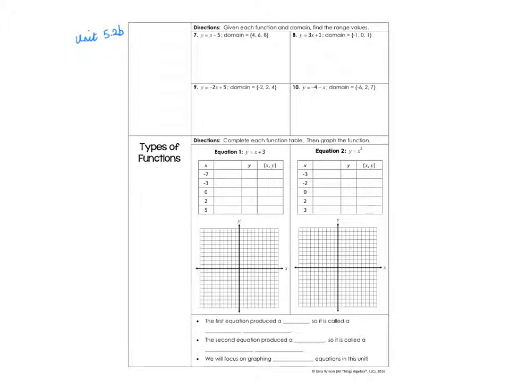This is the second video for Unit 5.2. And we'll continue the discussion about using tables to analyze functions. So here we have given each function and domain, find the range values. So we have function, that's given. We have domain. Remember, domain is all x values. And then we're asked to find the range, which is the y value.